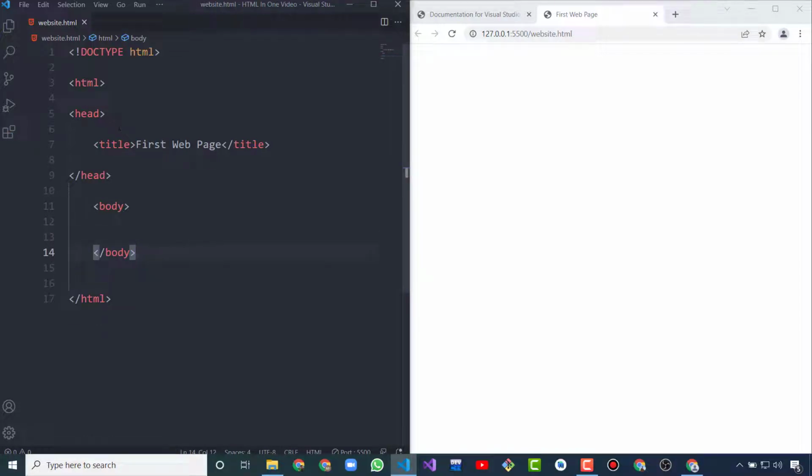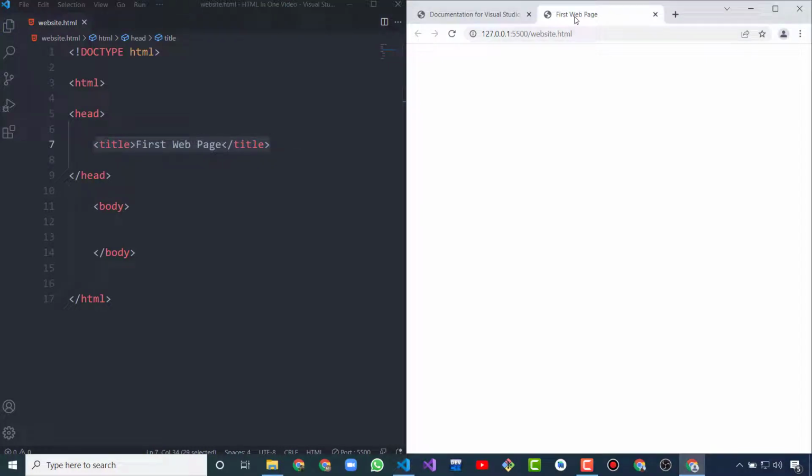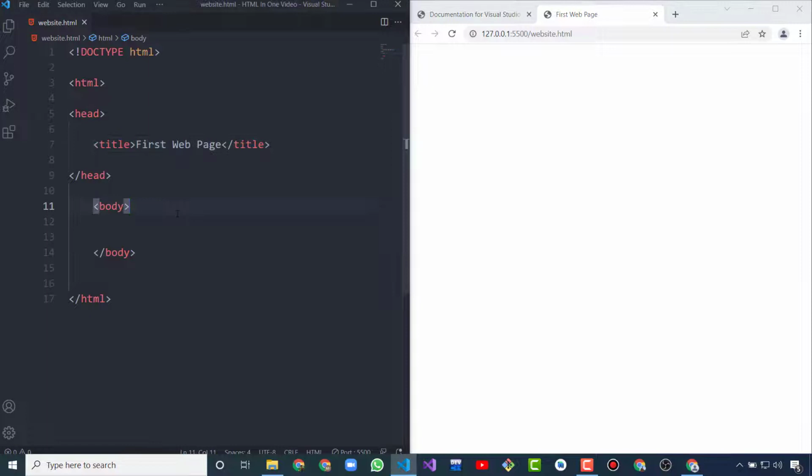So we will learn about doctype HTML, which tells the browser that our document type is HTML, and then our HTML element, which is the root of our document file. And in the HTML we write a head, and in the head we write the title that is showing on the website's tab bar. And after the head we write the body of our website. All the elements, data, contents will be written in the body.